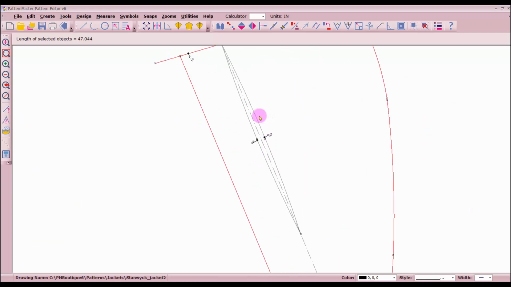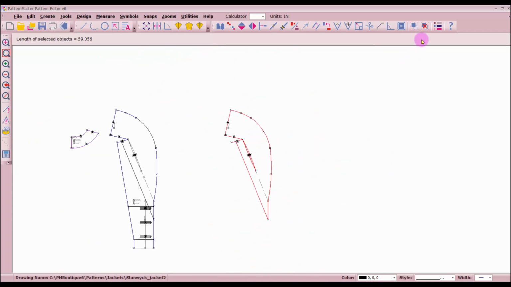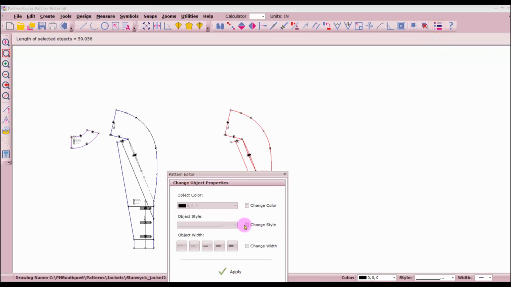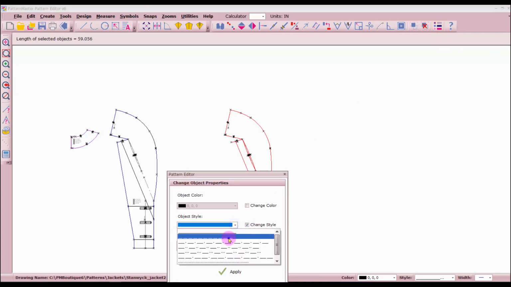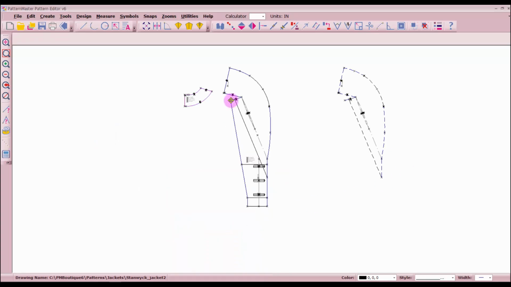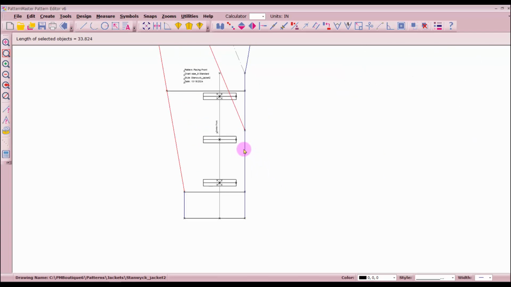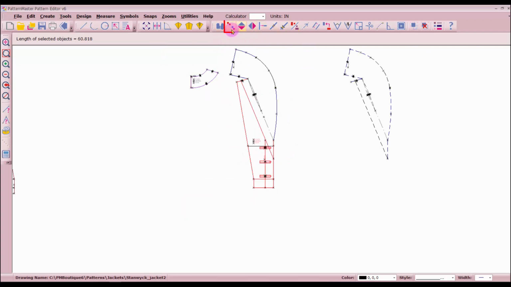I do want to put the darts as a dashed stitching line too. Copy that and move it over here.